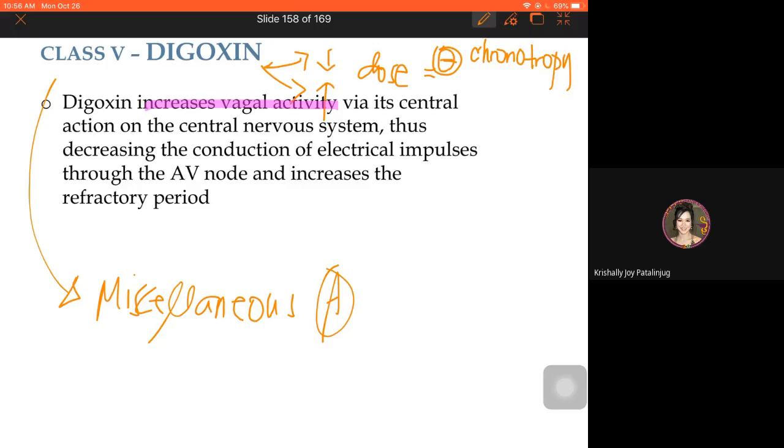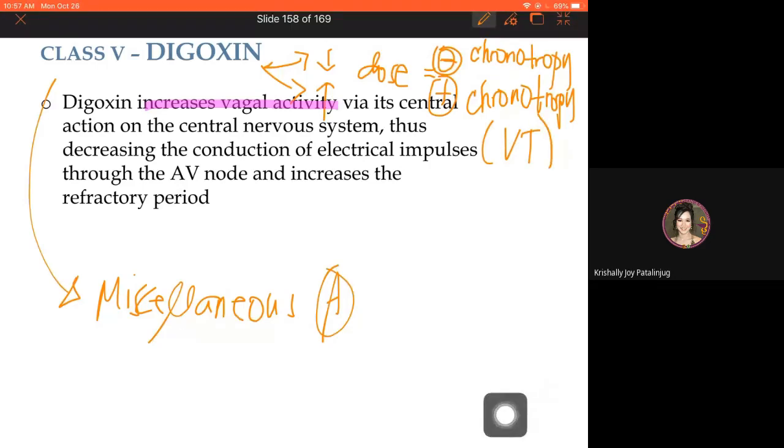However, kapag toxic na ang concentration or ang amount ng digoxin, hindi na siya nagko-cause ng bradycardia. Instead, it causes tachycardia. Okay? Kaya at high doses of digoxin, pwede siyang mag-cause ngayon ng ventricular tachycardia, which is really fatal. That is why, as I always emphasize during my lecture regarding the drugs for heart failure, ang dose ng digoxin should be strictly monitored. Okay? Kahit gamay lang na changes sa dose, delikado. Fatal ang pwedeng mag-result.